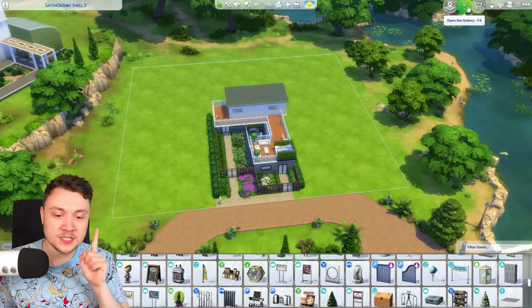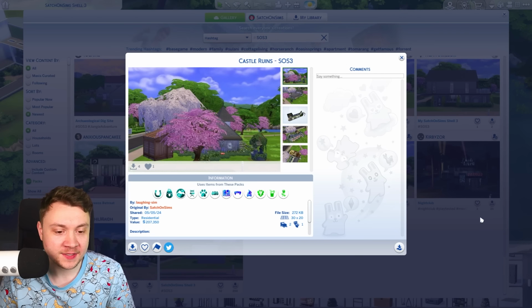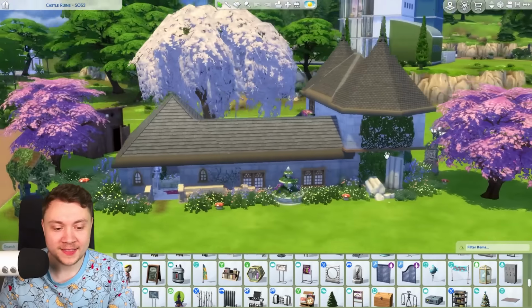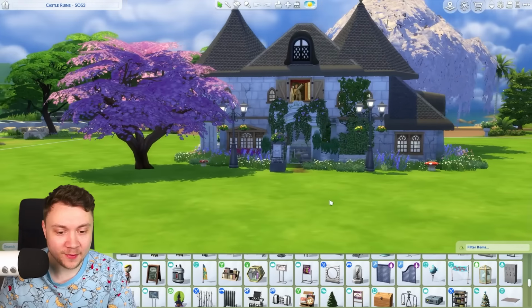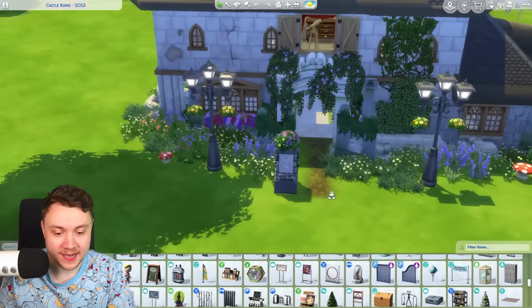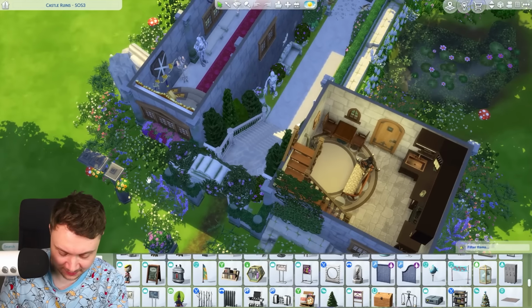But you guys did your own, so today I'm going to look through all of them. The first one I've noticed here is called Castle Ruins by Laughing Sim. So I think this is a really clever idea. I really love all of the different details here. I'm not sure exactly how this works. So, okay. So this is actually really genius.